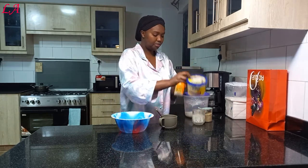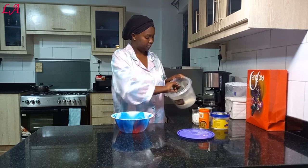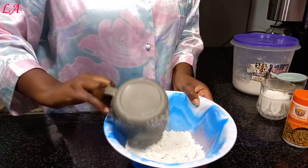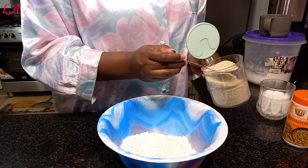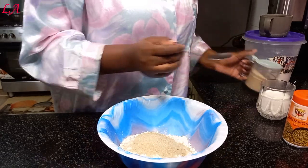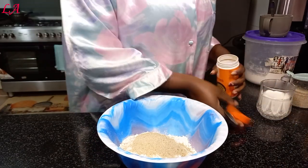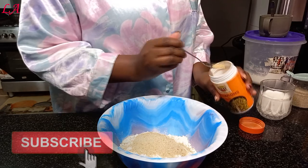So let's start off by measuring our flour. Just like that. In goes our flour. I'm going to use 3 tablespoons of sugar, but for sugar, you can put to your liking. Then I'm going to use 1/2 teaspoon of cardamom powder. Just like that.